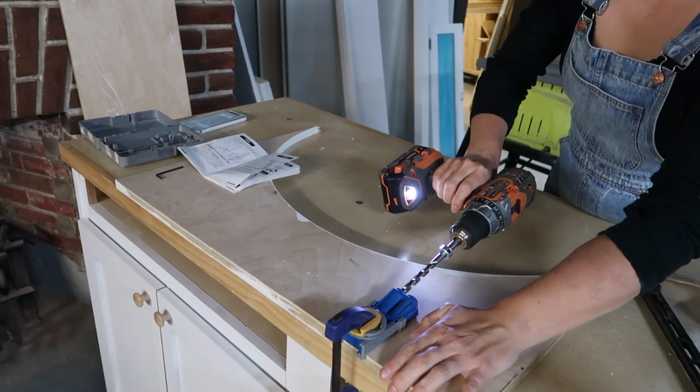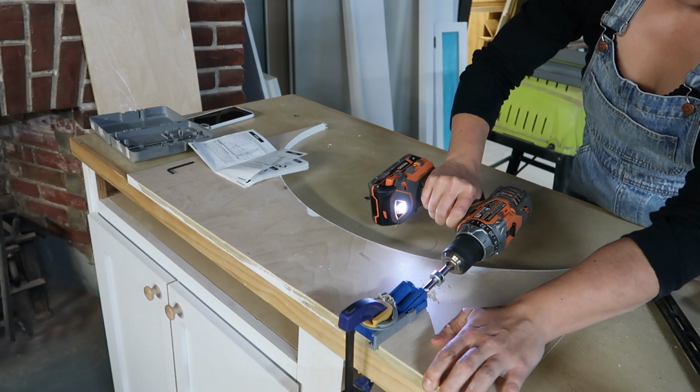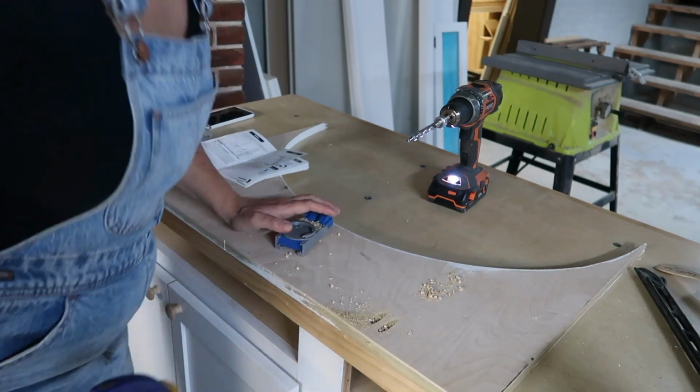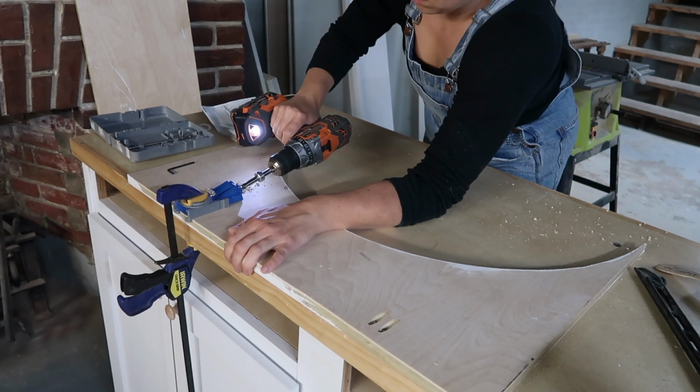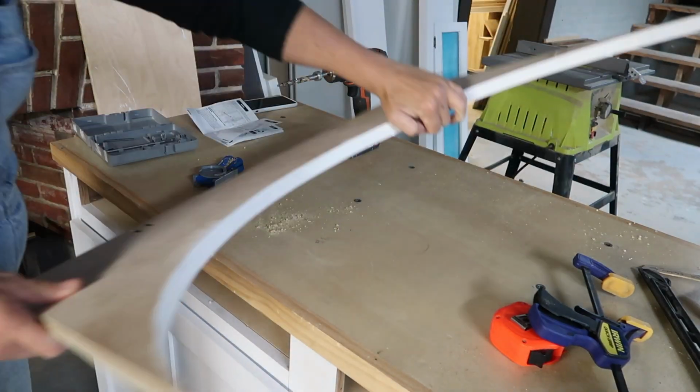In order to attach these to the existing frame of the built-ins, I'm going to use my Kreg Jig to make a series of pocket holes. I'm going to do 2 sets at the top and 2 sets on the sides, and that way I can attach them from behind and you'll never see any screws.